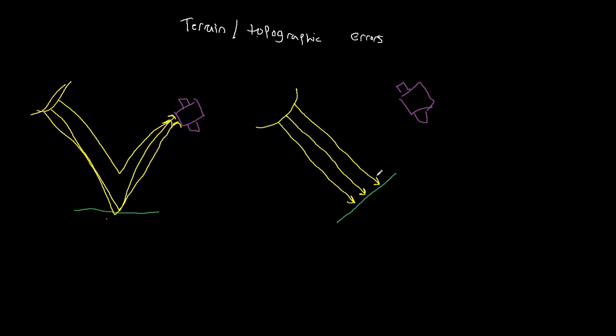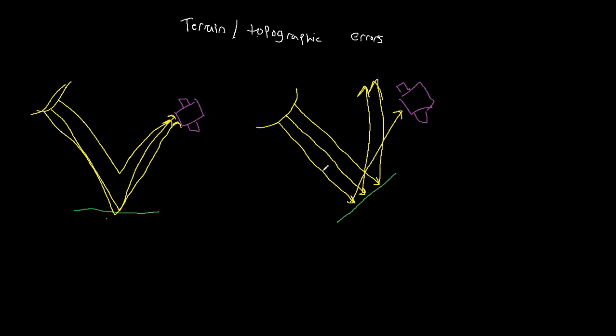There's some sort of change in terrain and topography. Now what happens is maybe a different proportion. I'm drawing this terribly here, but you can see in this example, all three of them hit the sensor, which means this was going to record more radiance. This is going to record less radiance, not because the irradiance was any different or because what was actually on the Earth's surface was any different.